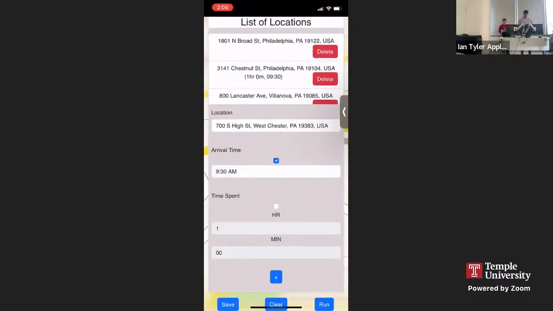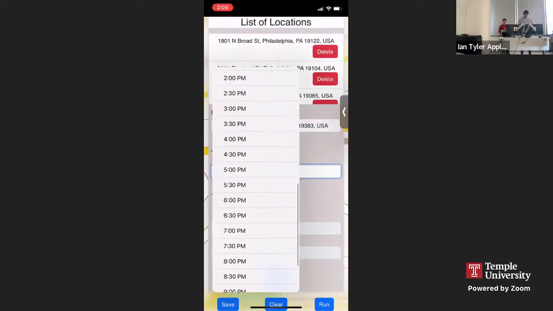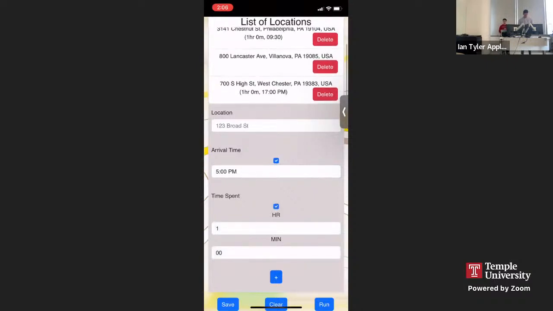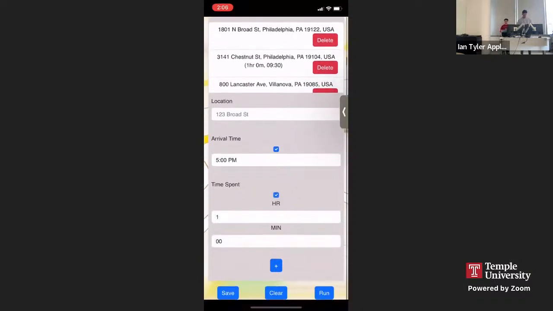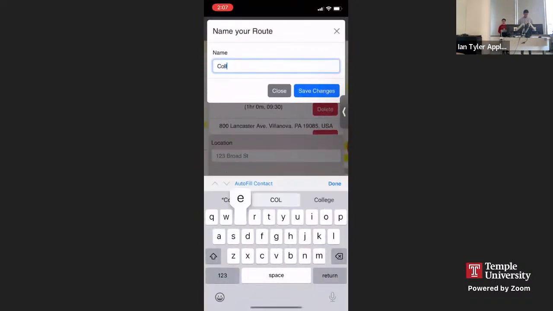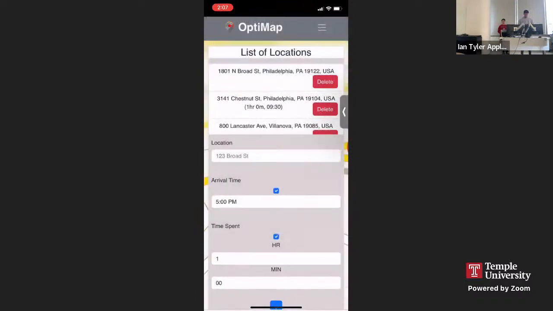And there's something going on there this evening. So I'm going to go ahead and add that, which will last also about an hour. And I add that. So cool. So now I have my list of locations and the times. I may need this later, so I'm going to go ahead and save it and just name it something that makes sense, such as college visits, and go ahead and save it.